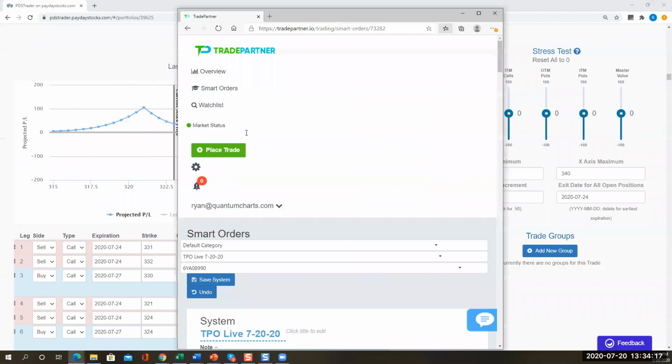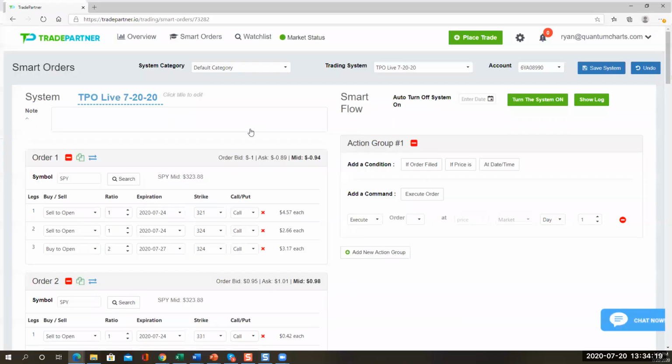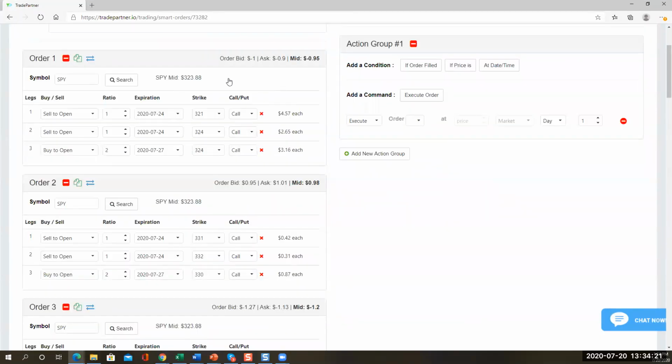How do you compare these? Well, here is the trade that I basically had on the graph. You can see here it's a credit of 95 on the bearish, and the market's trading almost at 324 now, so that's actually in the money. And the bullish is at 99. And so I have a debit of about 5 cents here, 6 cents, okay?